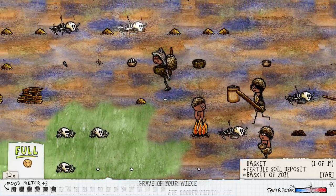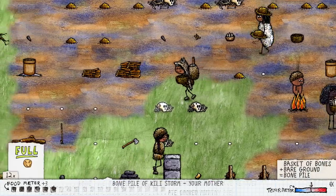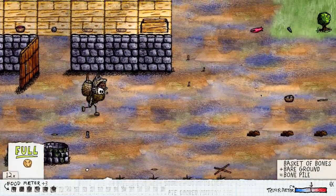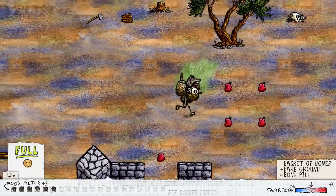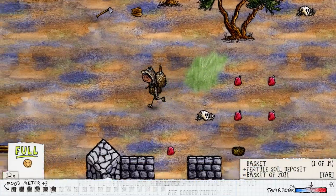Where was my mom? That's my aunt, my niece. My mom is right here. Okay. So she built this building. She built this bakery, gosh darn it. I'm gonna bury her next to it. She deserves to be buried in the backyard of it. For sure. Overlooking our bakery. I think that's for the best. Let's put it over there.